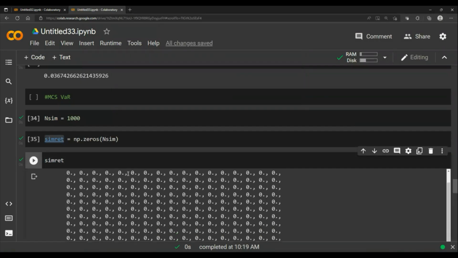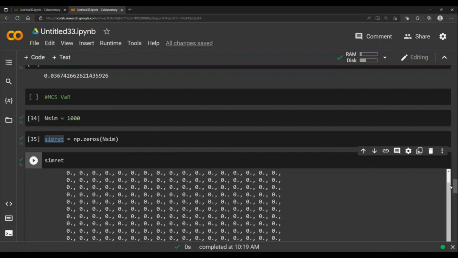So it is nothing but an array of zeros. Yeah, so it throws up an array of zeros.